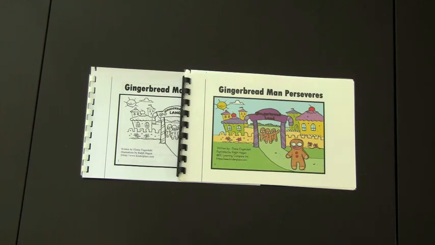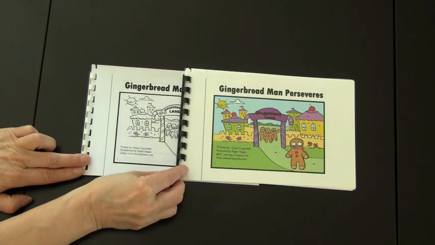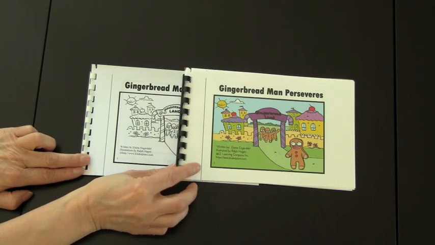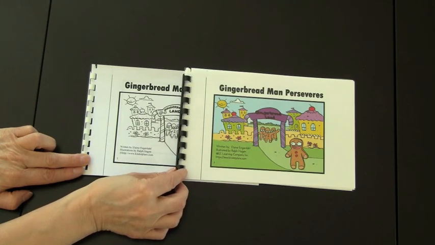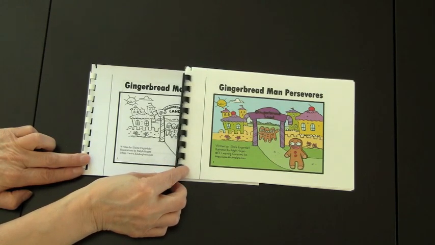I will begin the weekly plan by reading the different versions of the book and discussing these differences with my students. This activity alone can meet many of the RLK outcomes. The reading strategies component will be addressed through the emergent readers, The Gingerbread Man Perseveres. All the emergent readers related to the fairy tale theme relate to positive character virtues. And also, the children will see, by using these character virtues, how the outcomes within the readers will have different outcomes than those that they read in the books.